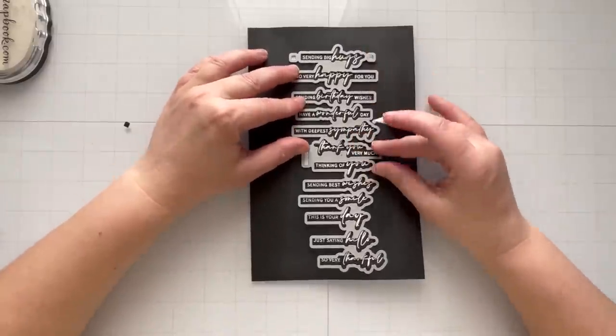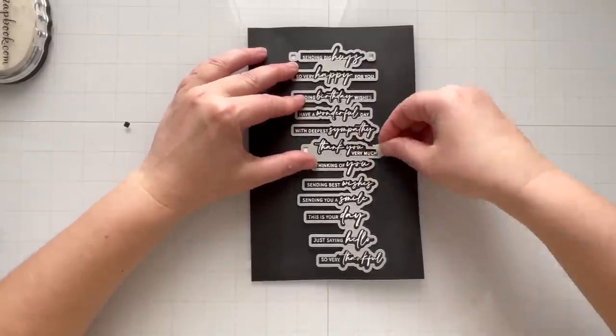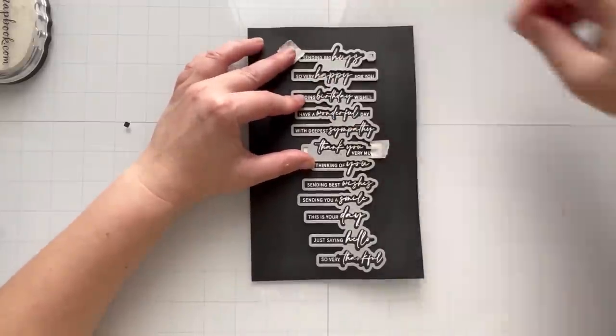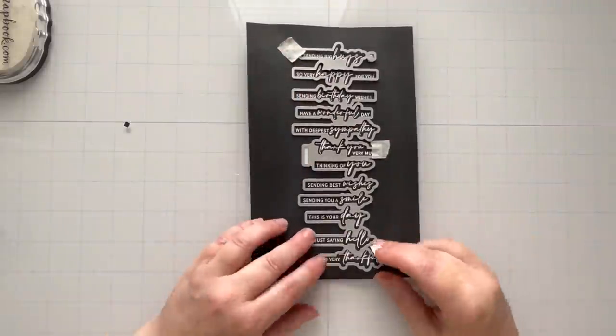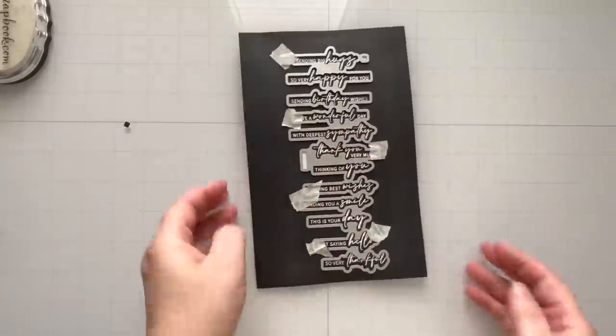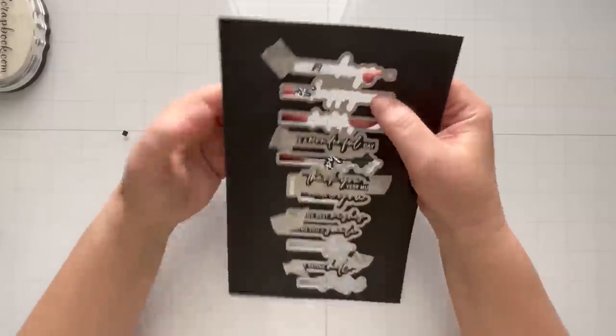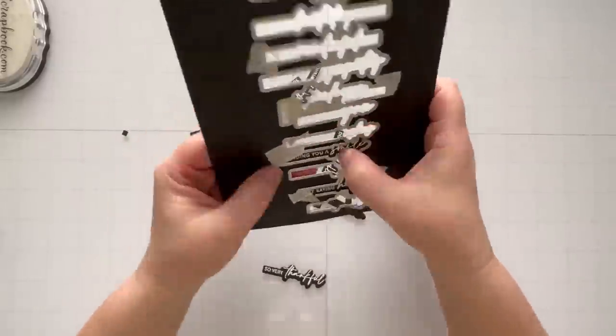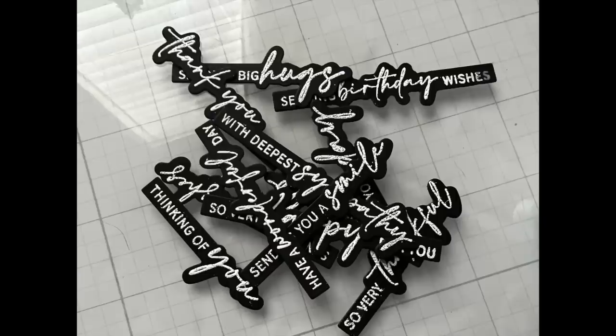And it just makes for a very easy placement. She has regular sentiments. I think she has a holiday one. She has a birthday one. So if it's something that you're interested in, I'll leave a link below to the company. And then I ran that through my die cutting machine and just popping these babies out. And then I'm left with all of these sentiment strips, white on black, which will match any project you do, no matter what colors you're using. These will always match. So sentiment strips, black cardstock, white heat embossing. That's the first thing I do with my black cardstock.